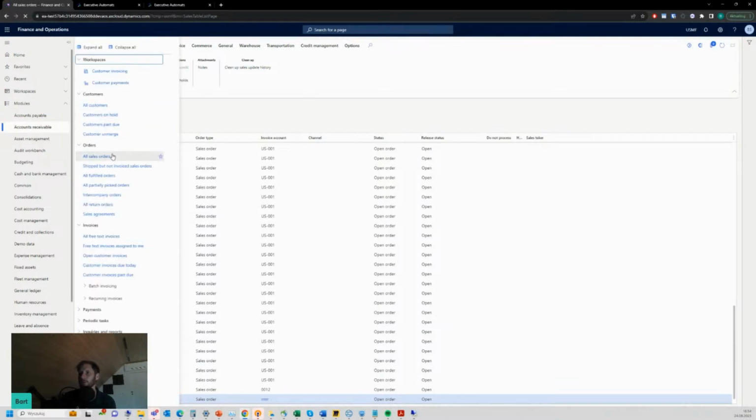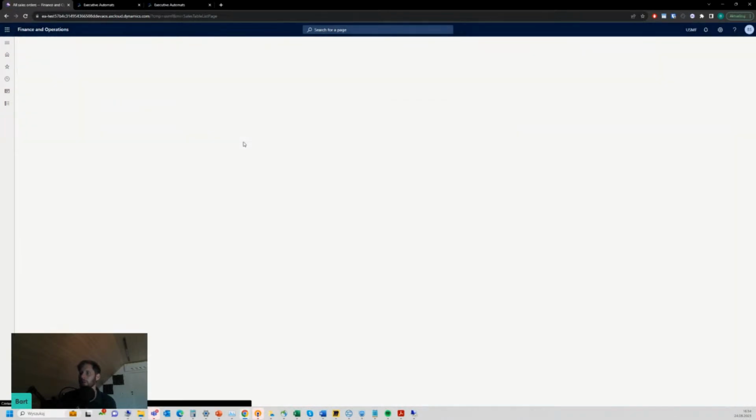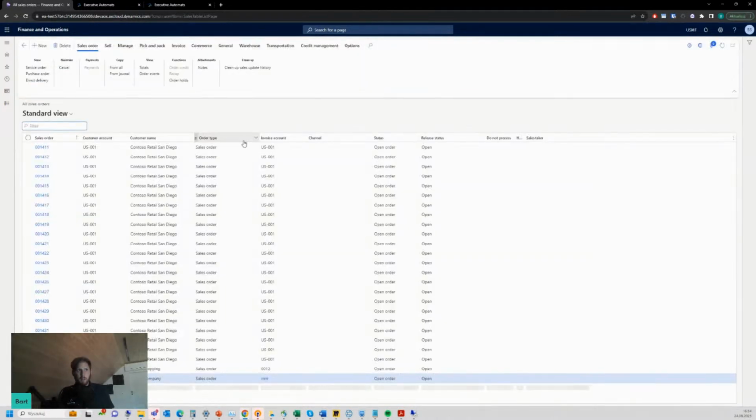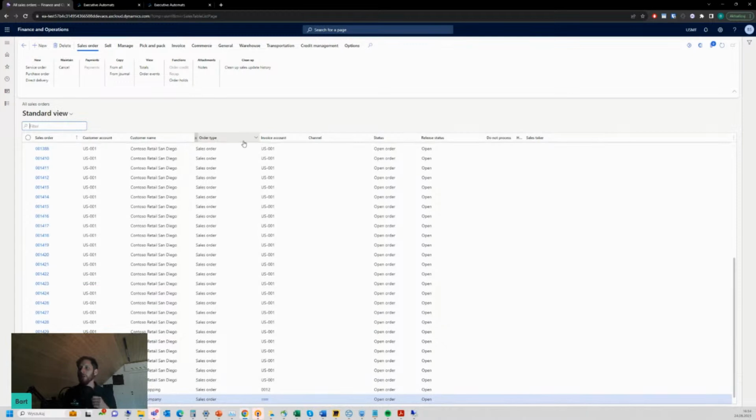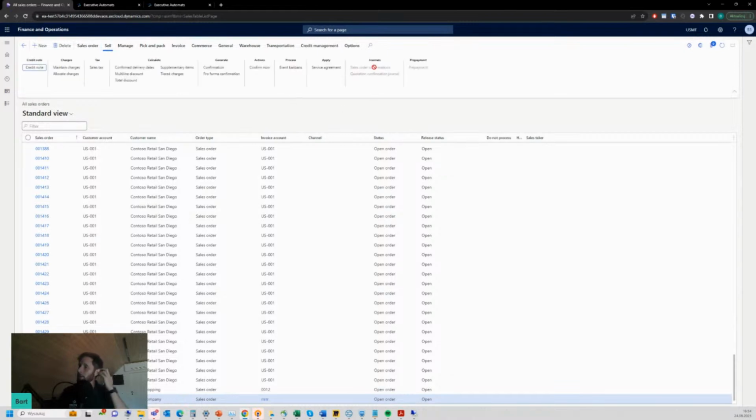I want to show you one more option here. It is a very well-known situation where you are delivering security roles to the end user, and they tell you, yeah, but I need that button available. So you say, oh, I forgot about that one. So you say you need sales order confirmation, yeah? And the business user accepts, and then as a consultant, you have to find out what exactly is behind sales order confirmation.